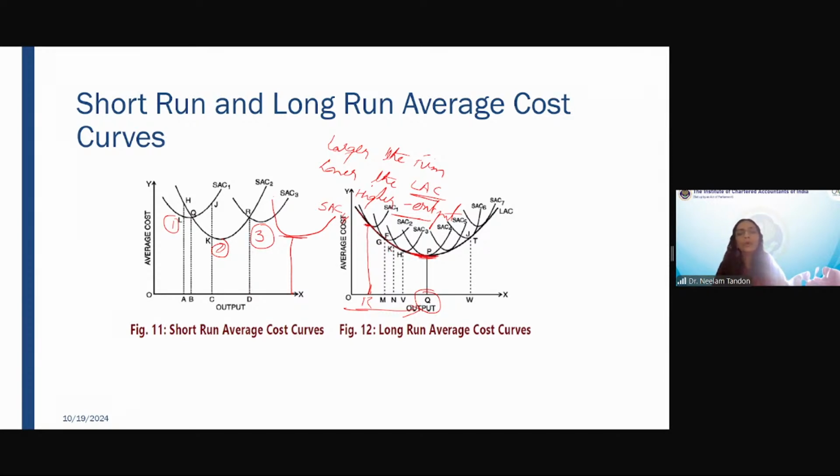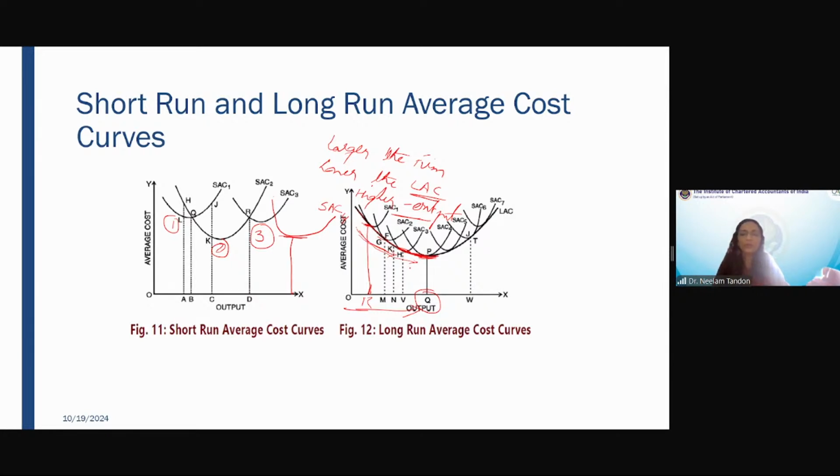Secondly, you don't want to operate or stop at SAC 3 or SAC 2 or SAC 1. Reason being, if you stop at SAC 2 or SAC 3, then in that case, long run average cost is still decreasing. You see, it is downward sloping. So long-term average cost is decreasing. As long as long-term average cost is decreasing, our production बढ़ाते जाएंगे because you want that your average cost should be less and your output should be more. That will define your profit. So definitely as the long-term average cost is decreasing, your output increases and your cost is decreasing.